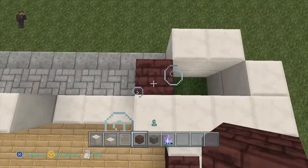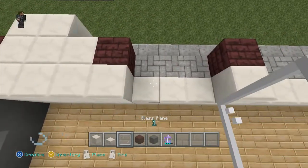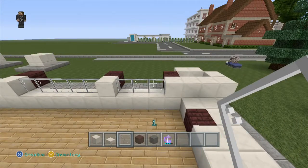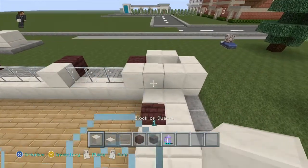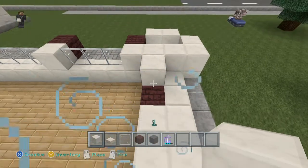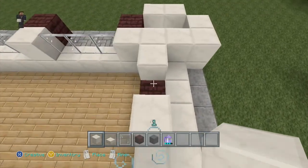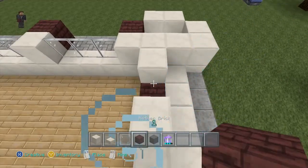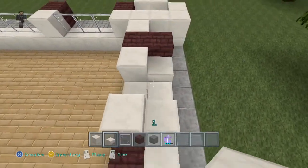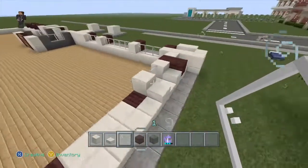And we'll put one here, and then we'll put one there, and one there, in front of those blocks of quartz. And then grab the glass panes, put 1, 2, 3 there, 1, 2, 3, 4, 5 there, and 1, 2, 3 there. And then, let's see here, grab the block of quartz again, and we'll put one here, skip that, and then we'll put one here, skip, put one there. Before we get too far ahead, and I get confused, let's go ahead and take care of nether brick there and there. And then we'll put a quartz slab here, and a quartz slab there. And we'll put a window right here, a glass pane there, like so.